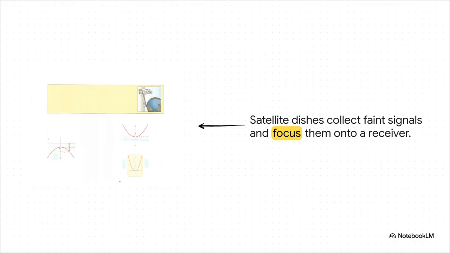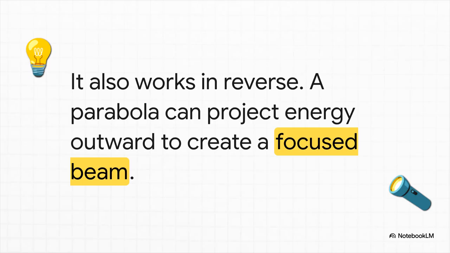And that brings us right back to our satellite dish. That parabolic shape is not just for looks, not at all. It's designed to catch all those incredibly faint TV signals coming down from space, and then reflect them all inward, focusing them with perfect precision right onto the little receiver. And guess where that receiver is? Yep, right at the focus.